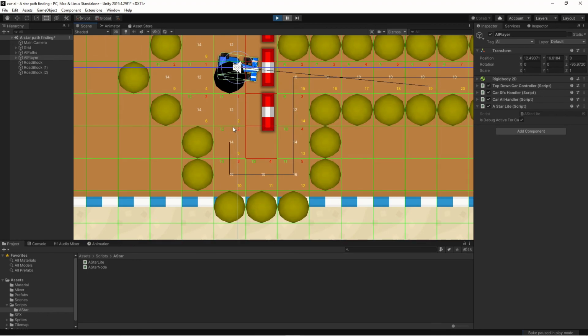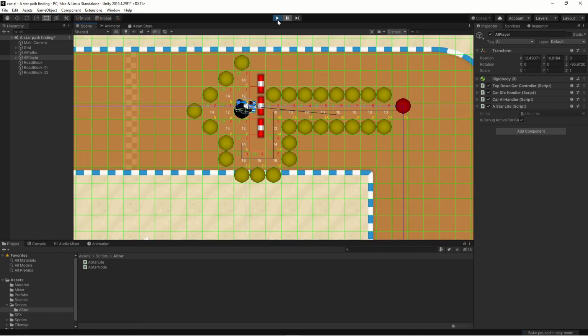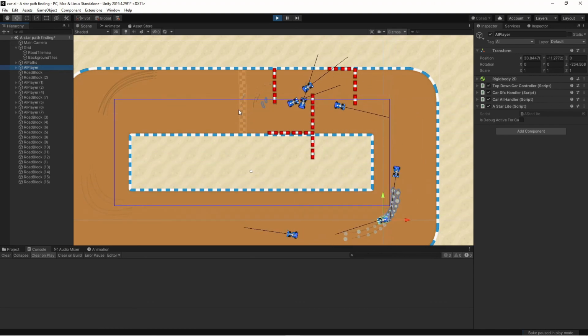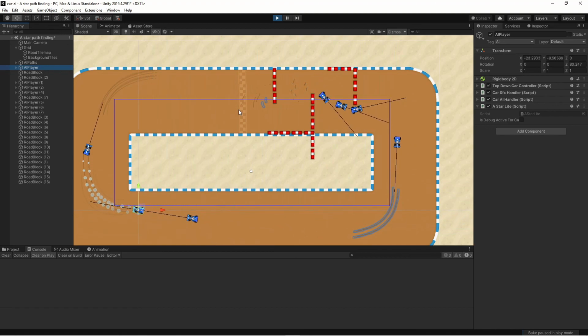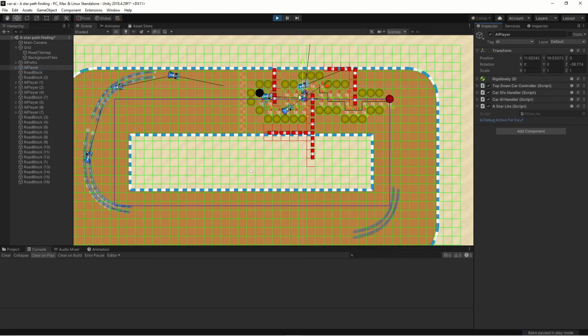And yeah, so the cool part is we can now use this with lots of cars. So let's try that. I've added a bunch of AI cars and made the course a little bit harder for them to navigate. So we can see that they are getting stuck, especially in this section, but they are able to find a path and get out of it. They are not playing very nicely with each other, but it works fairly well now that I've changed the collisions so they don't get stuck so much in each other. And we can enable the debug whenever we want to have a look at a specific car to see, okay, what path does it have and what solution does it have to find its way to the waypoint.